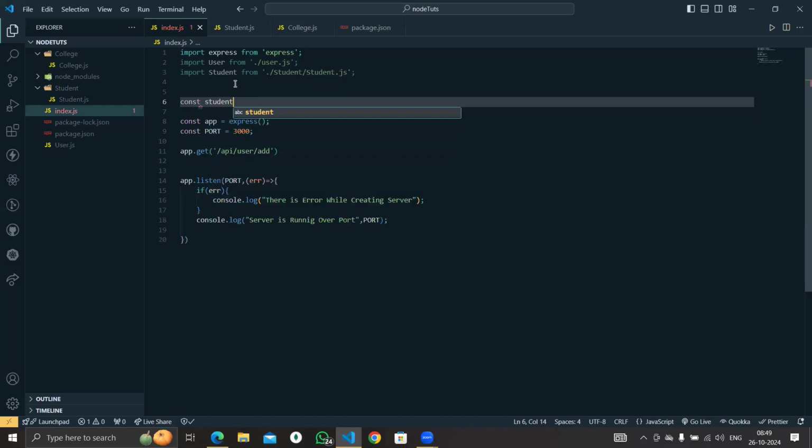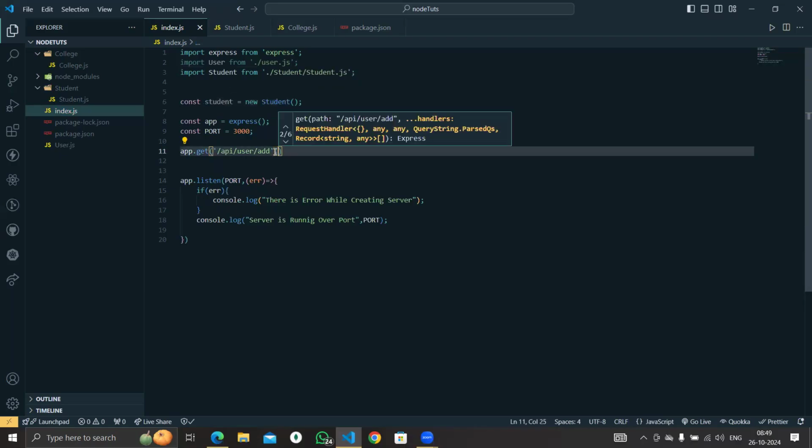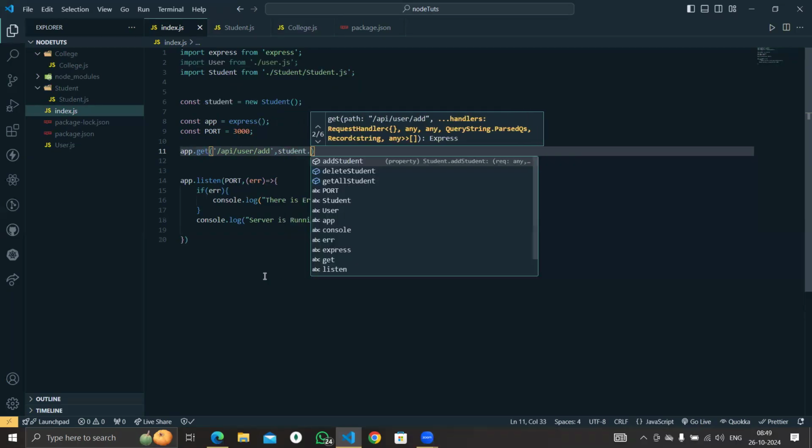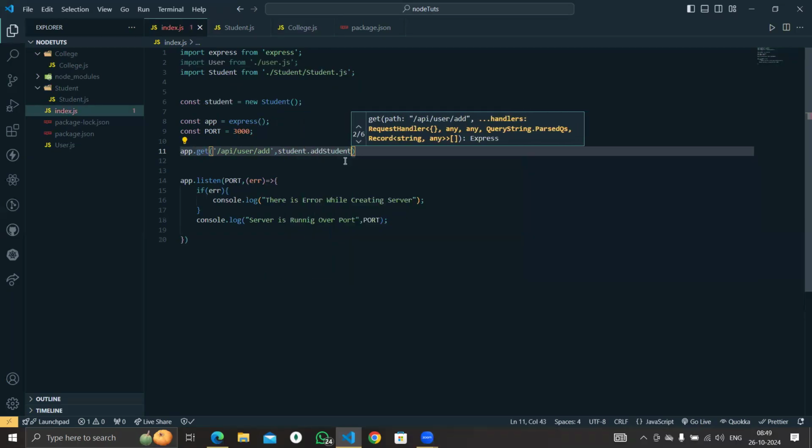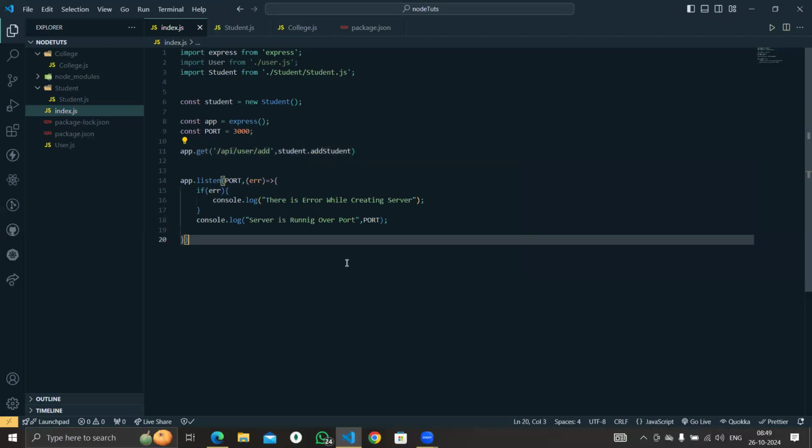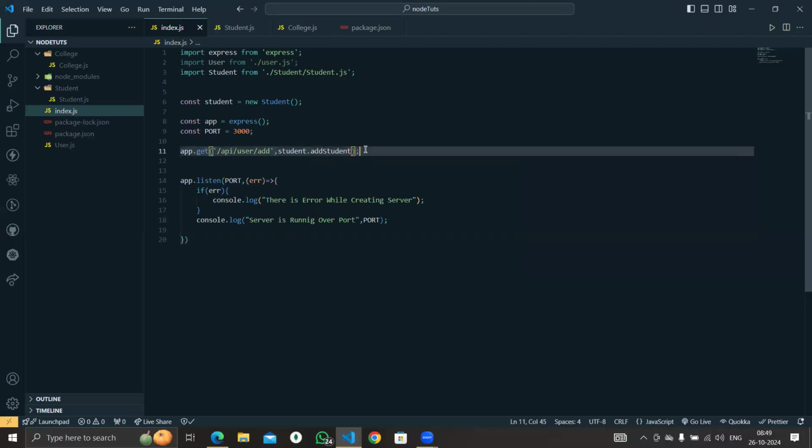Const student is equal to new student. Now if anyone hits this API, which method do we have to call? The student add method. You can see add student is there. Just call this method.